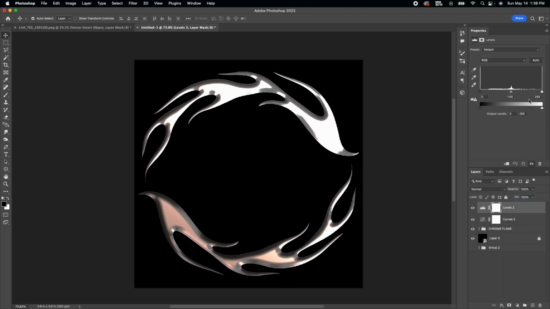Then you want to add a curves layer, and you're going to adjust the midtones and the highlights.